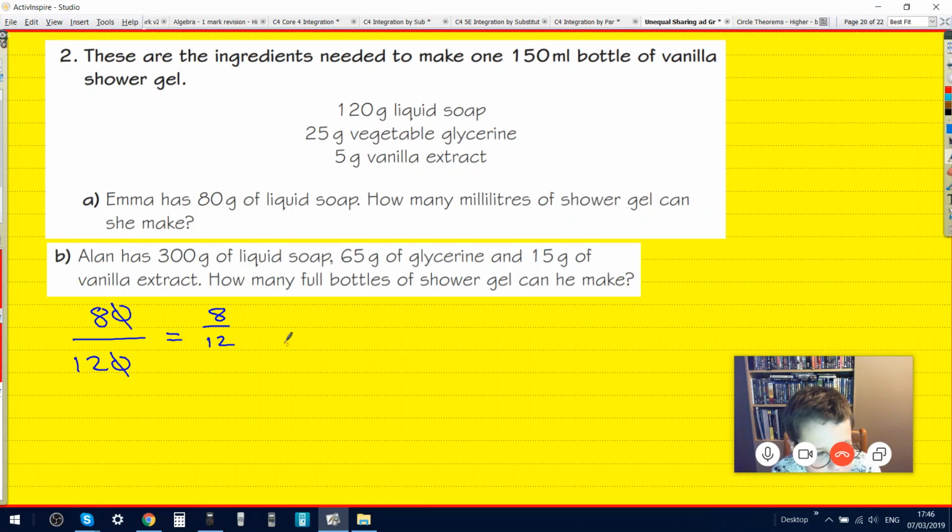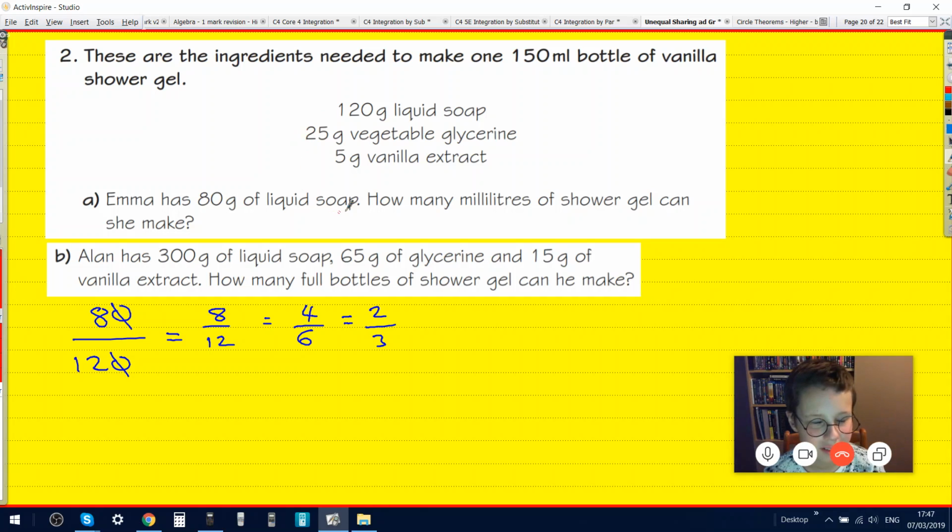So 80 divided by 20 is 4. And so 120 divided by 20 is 6. So now that you've made it a bit simpler, you could just half both of them. So half 12 is 6. Yeah, so that other one wasn't 7, it was 6. Can you make it even simpler? You can half them both again. And so 4 over 6 halved is 2/3. So 80 is 2/3 of 120.